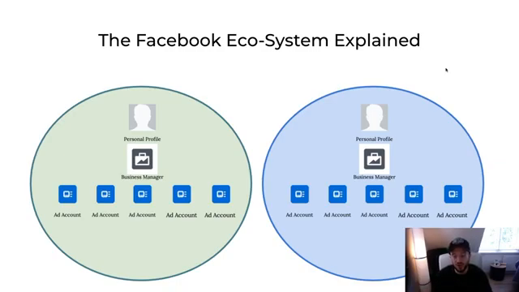For those that do not know what the value actually is of having multiple ad accounts, basically, if you have your ad account banned, you cannot create any more ad accounts. So you're best maxing out the amount of ad accounts that you can create from the start, so that if something happens to your ad account, you've always got a few more ad accounts to fall back on. And yes, we always try to be compliant with Facebook's advertising policies, but they're always changing.